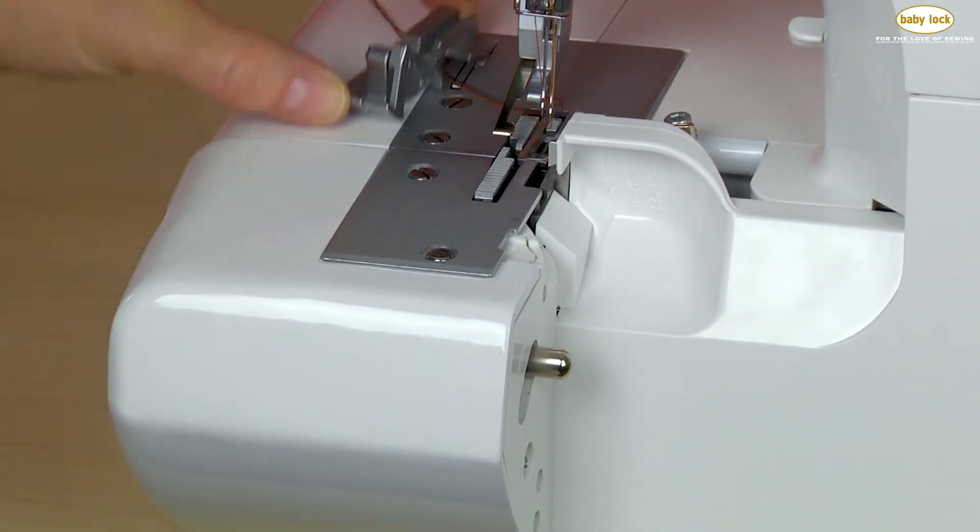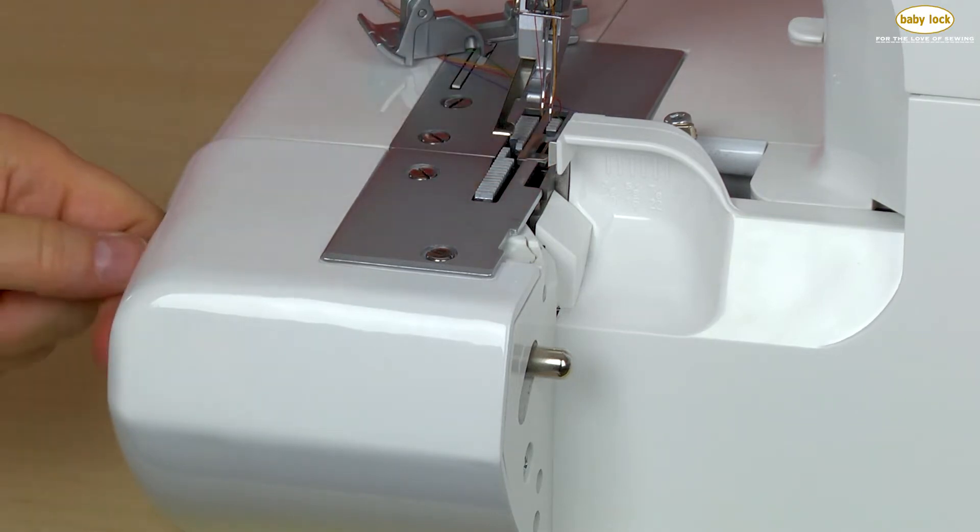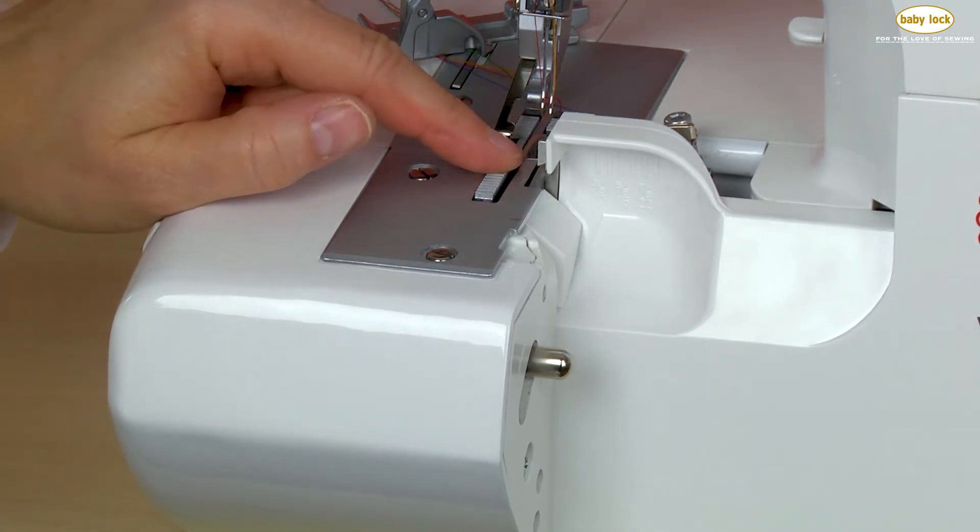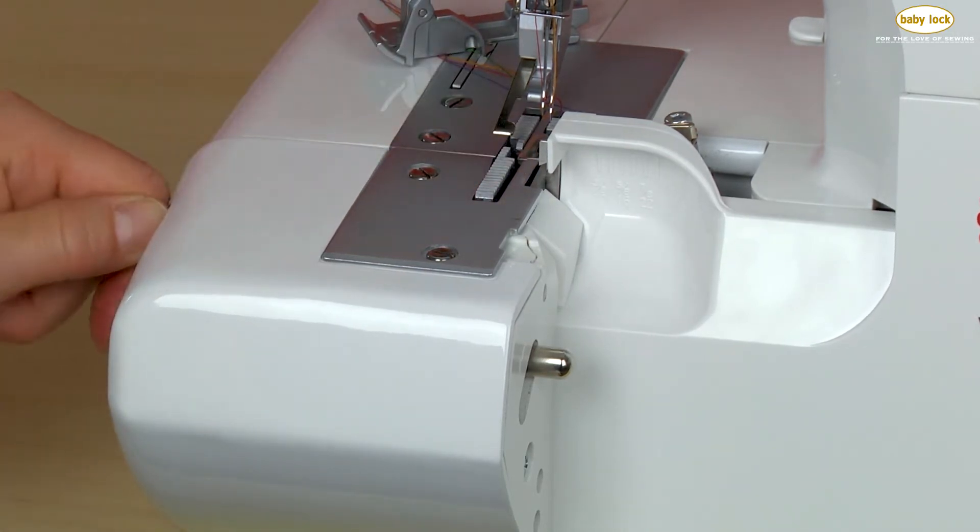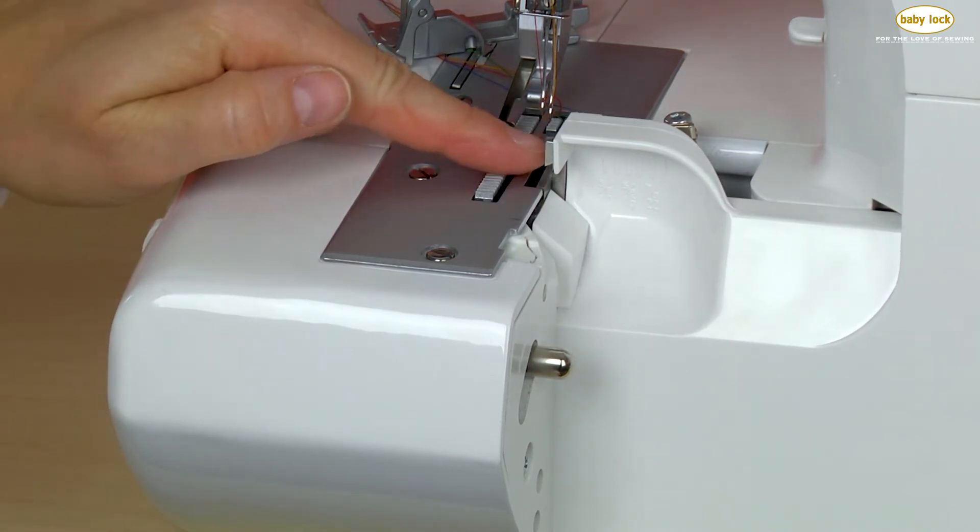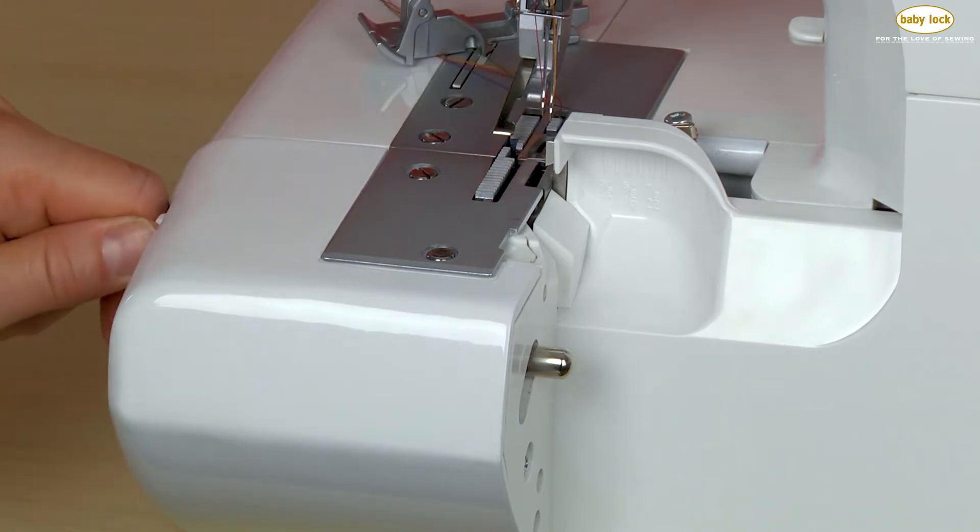Now you can actually see that cutting blade, and this is what I'm talking about when I say cutting blade. If I have my setting at four, you can see the blade is sitting really tight against that stationary blade. But if I take it to the number six setting, you can see how it's pushing that blade further away from either my left needle or my right needle.